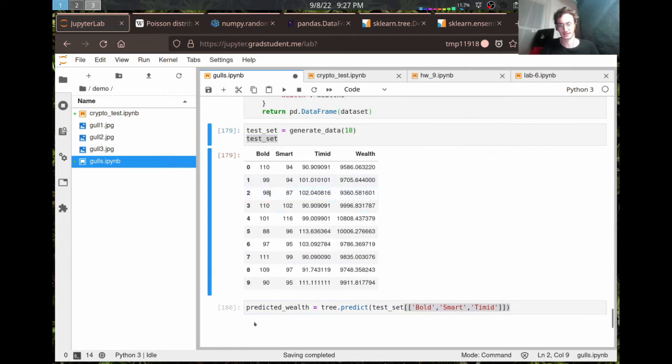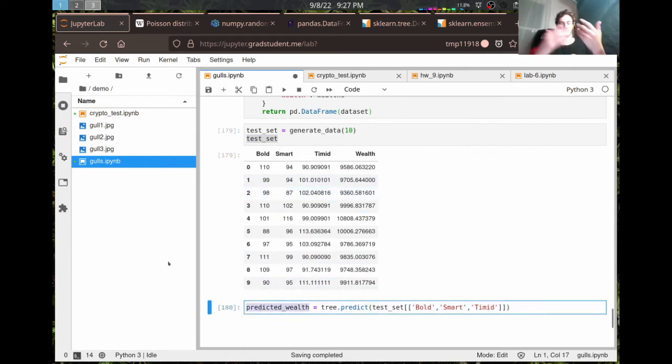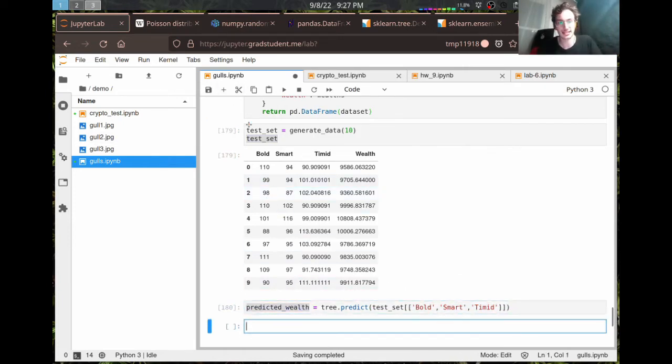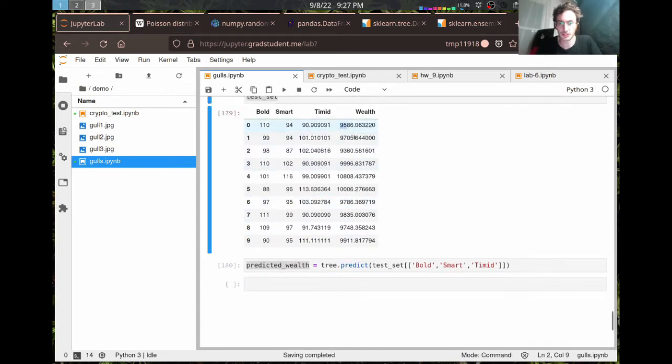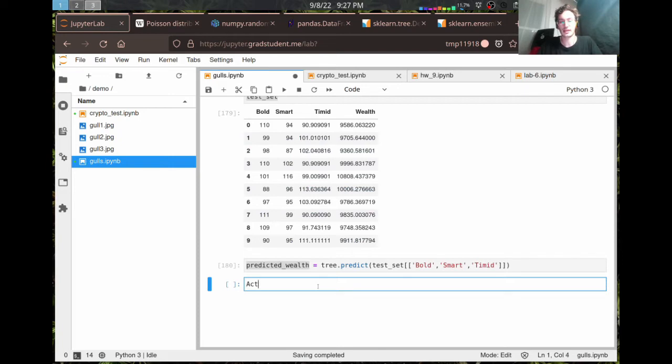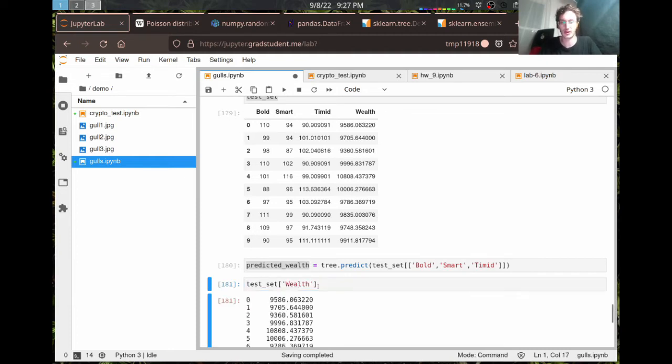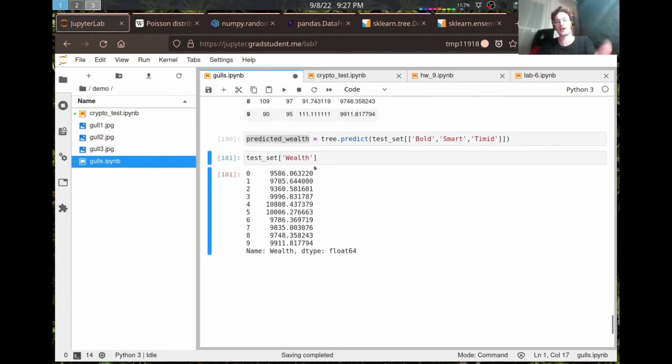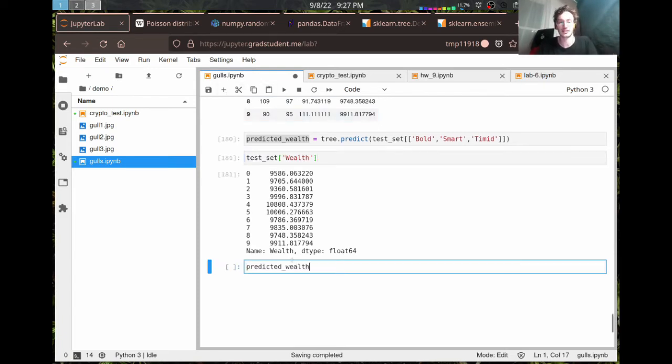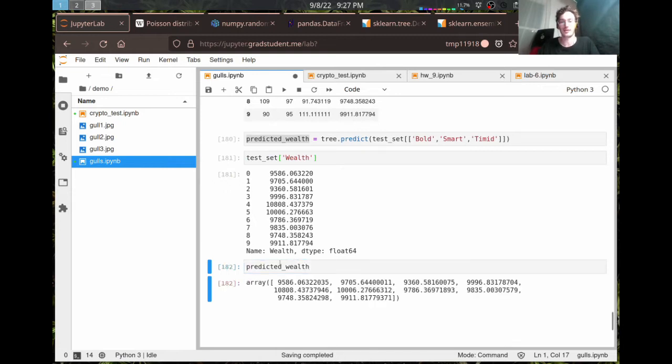Then we generated 10 more data points based on the thetas and parameters that have already been set. Finally, we used the model we already trained called tree, and we predicted based on the 10 values given here. So the moment of truth: we're going to take these predicted values, which should line up with this column here. So I'll do test set wealth, and this is the column of values that we hope the model has predicted, and this is the actual data set that the model has predicted.